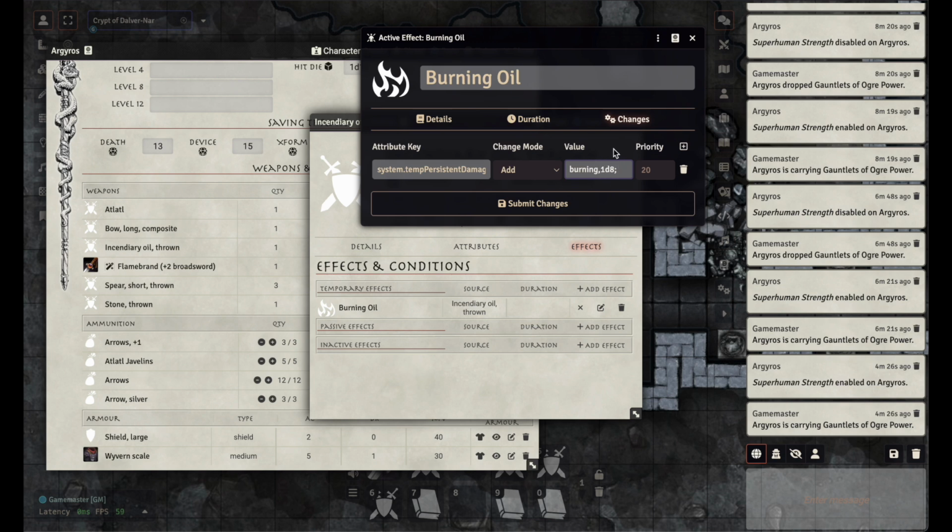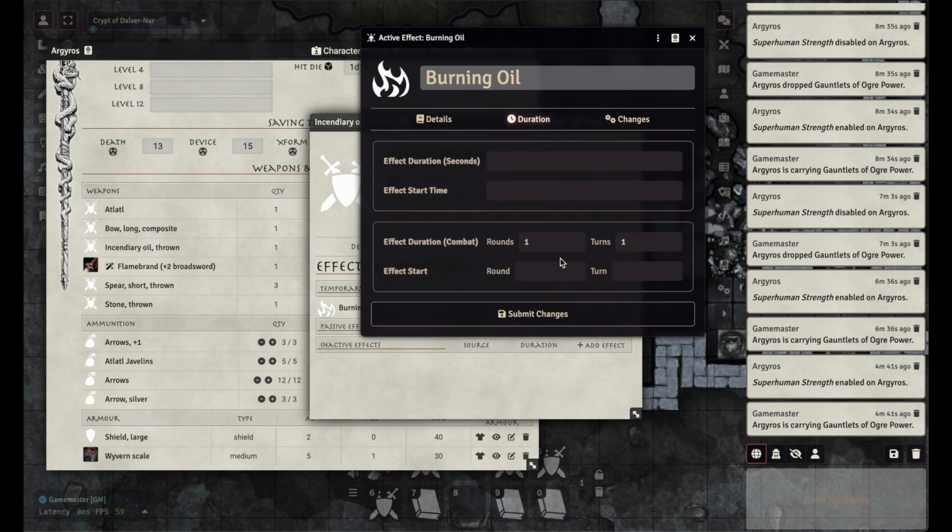Or a dice roll, like a 1d8, and then end it with a semicolon. And the system will interpret that so it knows that it has to apply 1d8 burning damage for one additional round to the target. And then at the end of that extra round, this effect is actually disabled on the target automatically.